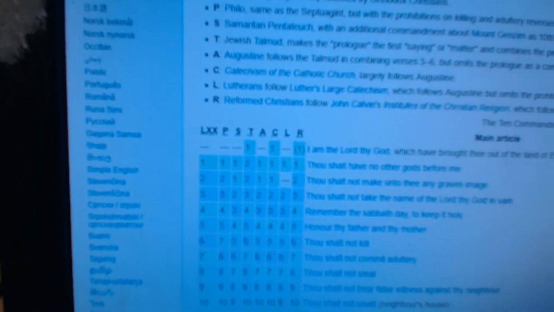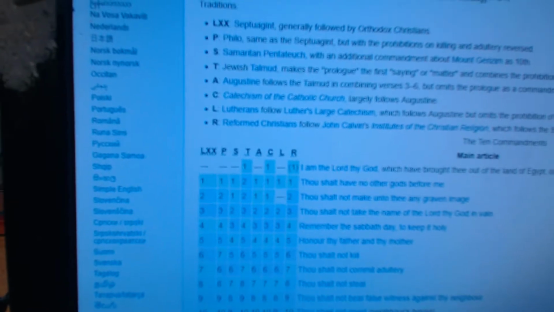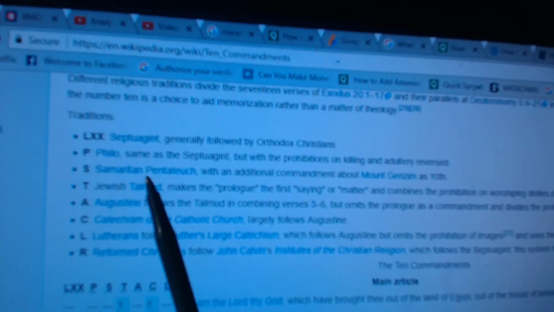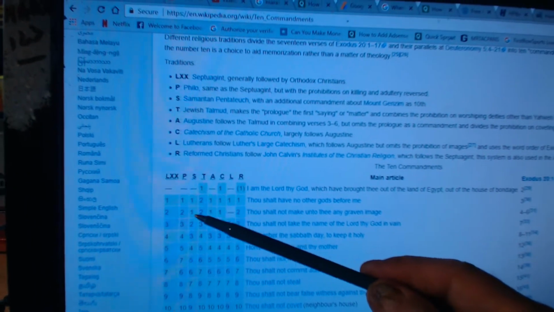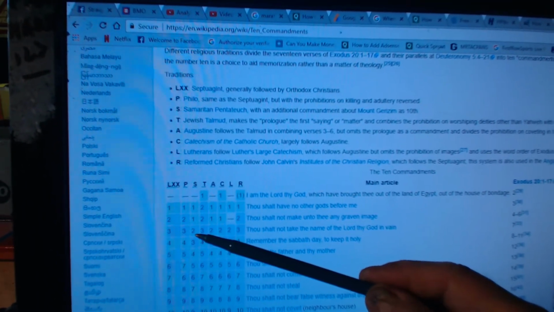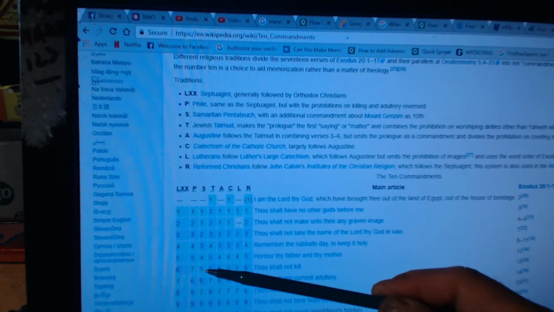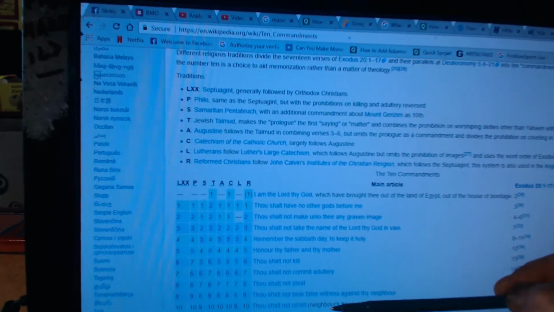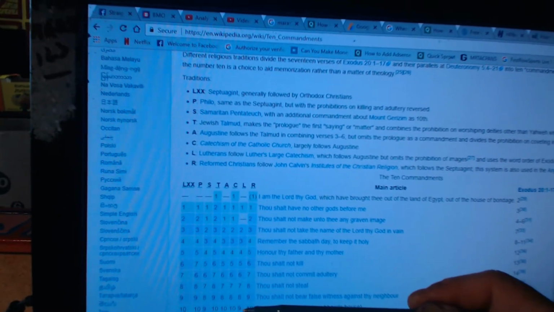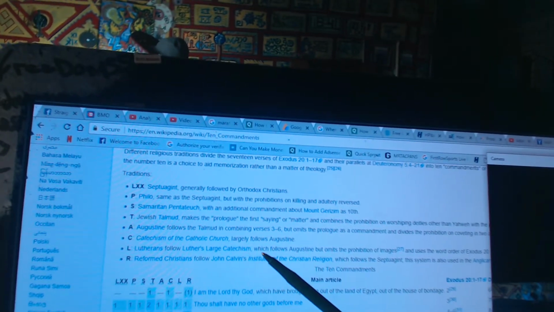When we go to commandments, the 9th commandment over here, which is sometimes noted as the 10th commandment inside of Philo or Sept. In this one over here, all the commandments are changed. In Philo, the first 2 commandments are 1 and 1. The 3rd commandment is 2. The 4th commandment is 3. And everything is backed up by 1. As said, right over here, thou shalt not covet the neighbor's house, is moved over here in the 10th position, and that is the Lutheran large Castilian church.